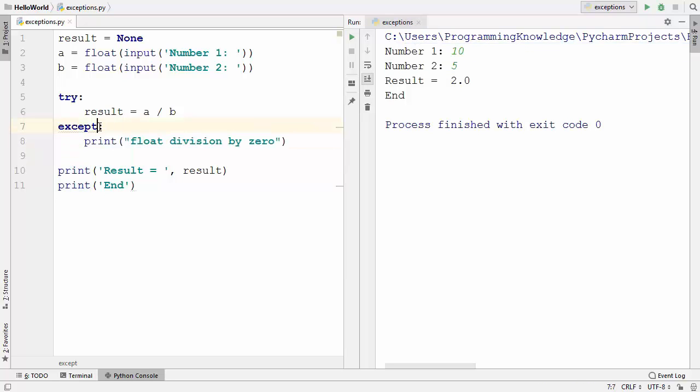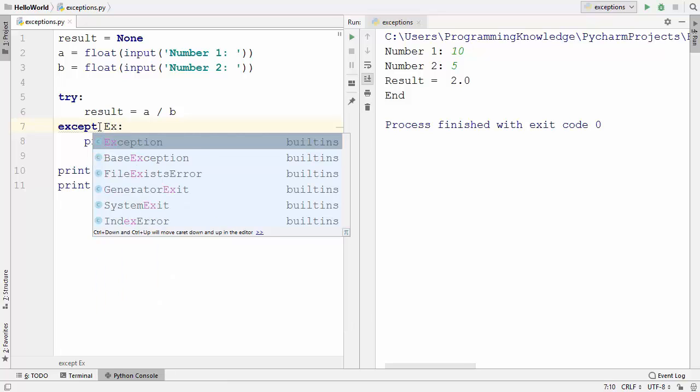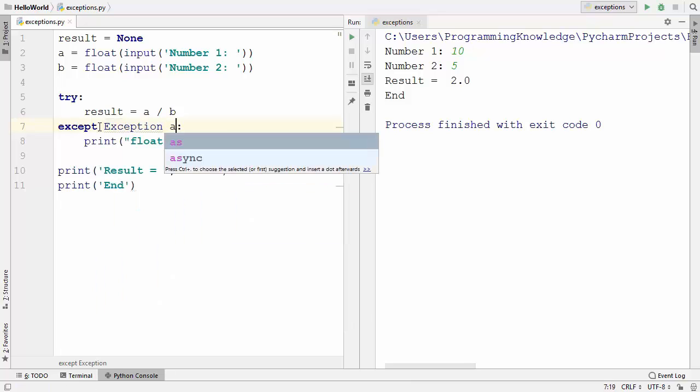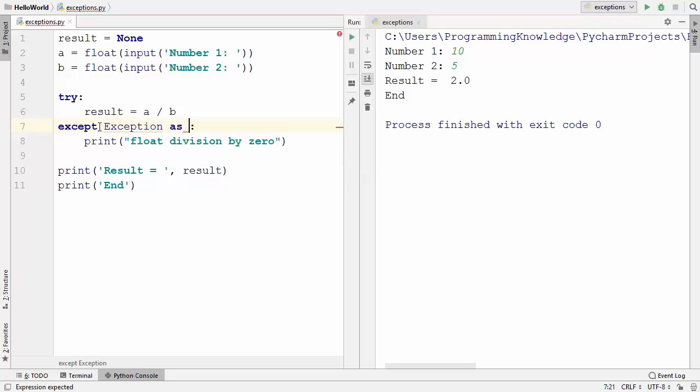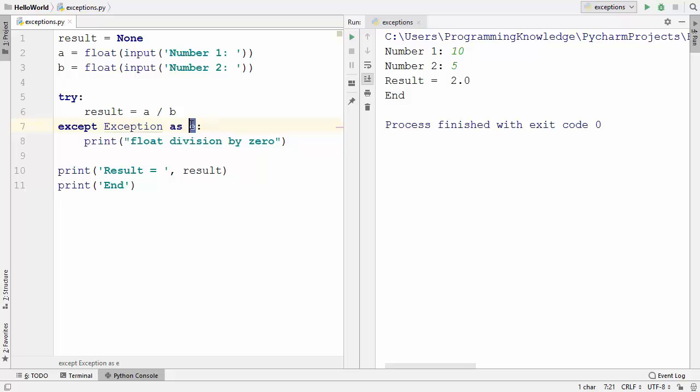Now, as I have shown you that all the exceptions are under the Exception class, so we can also write here Exception, and then we can write this notation Exception as E, and this will show us more details of the error.